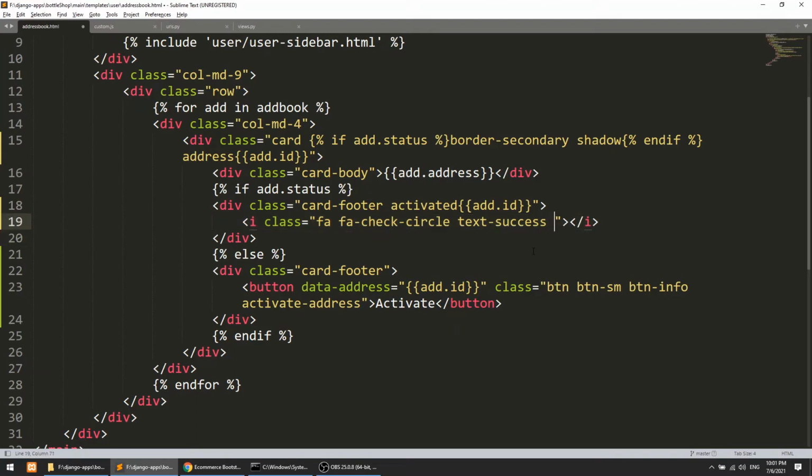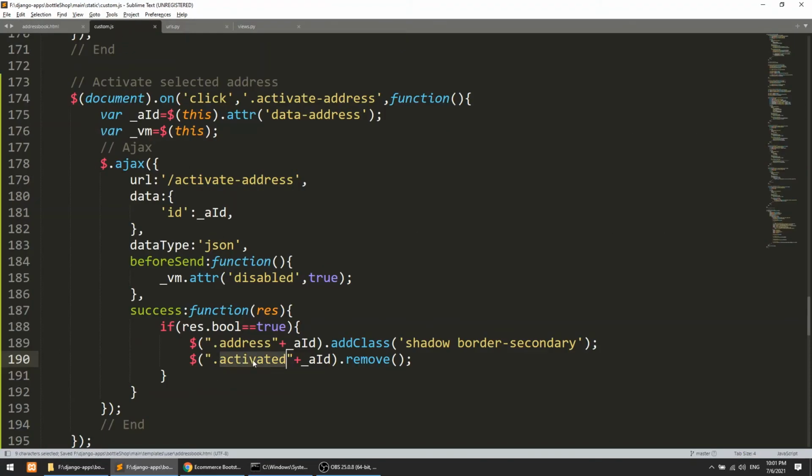So I will add this ID here, and we just remove this. We will remove this and add the button here. So in this activated footer, we need to add the button. So we will add the HTML. Which HTML will be added?